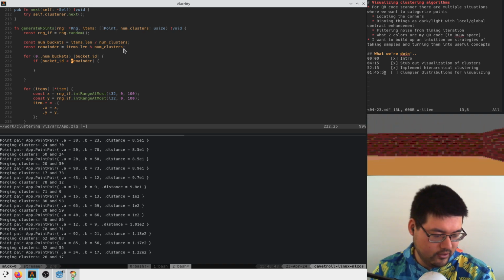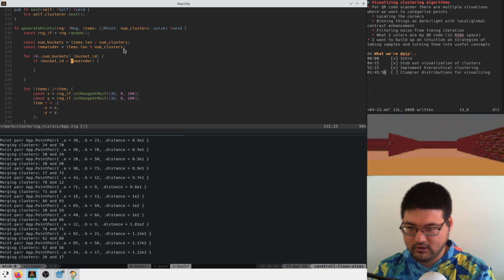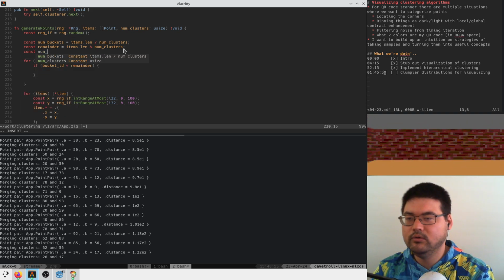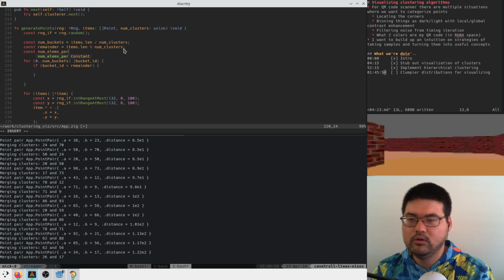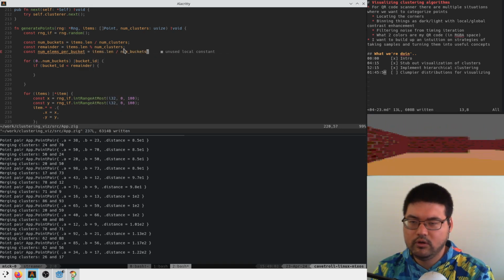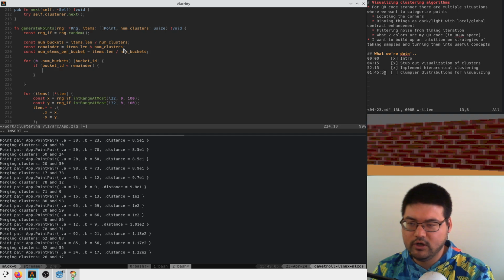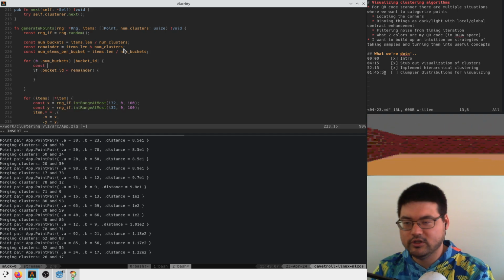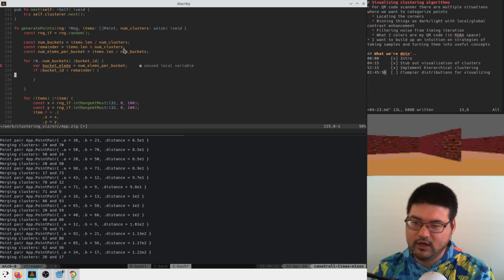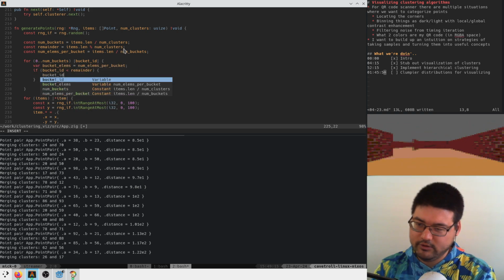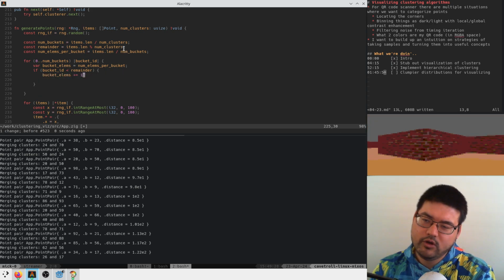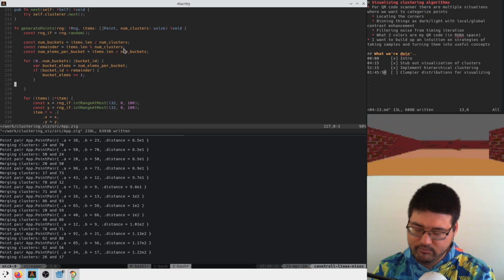If I have remainder 1, then it's less than, then we only do this on bucket 0. Then we add 1 to the number of elements. So here we'll say var bucket elements equals num elements for bucket, and if we have remainder, we say bucket elements plus equals 1. I think. Not really sure, but maybe.